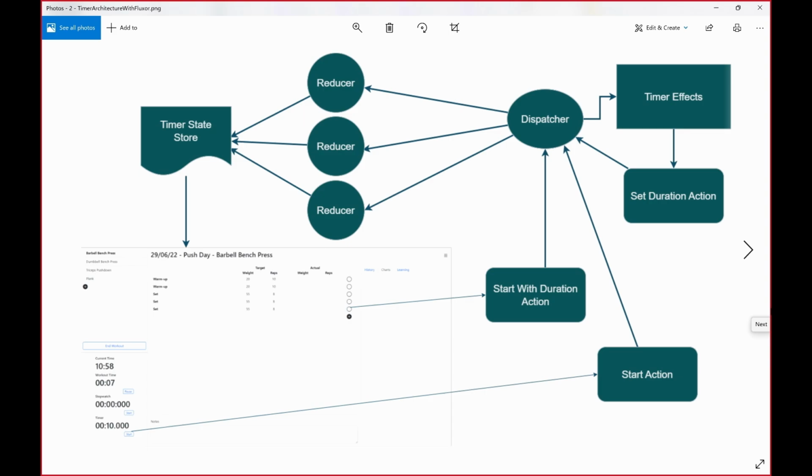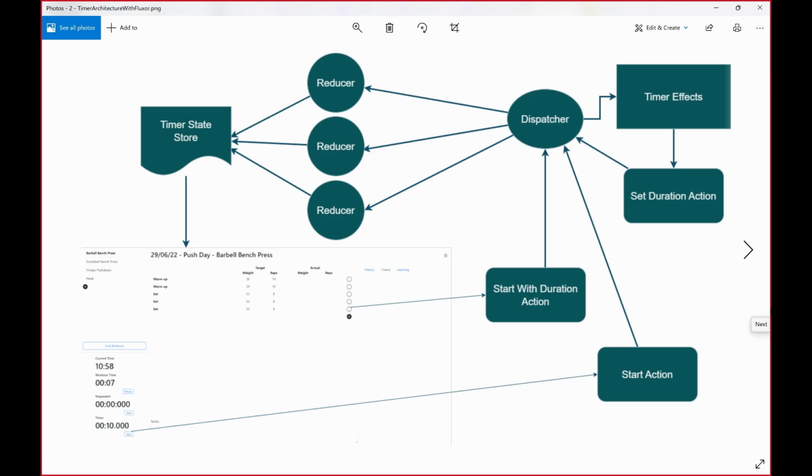Now this is going off in a slightly different direction here, because reducers need to be pure functions. A reducer, you want to be able to test it, and if you put in the same information, you should always get the same information out. There should be no side effects, and they shouldn't be getting any information from anywhere else. It should all be self-contained within that pure function. I've got some state, I've got a request to do something to it, and we reduce that into a new state. Whereas in the real world, we need to do things. So we might need to go off to an API and get some information. We might need to, in our case, start a timer that's going to be running constantly and updating.